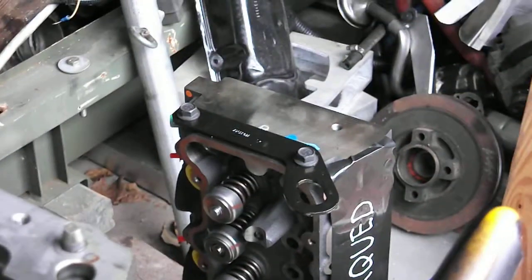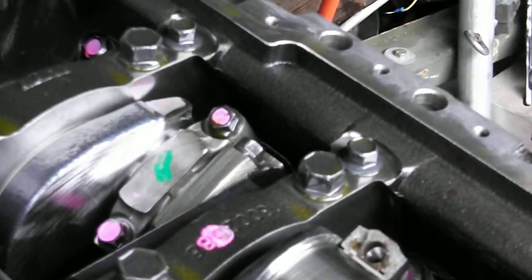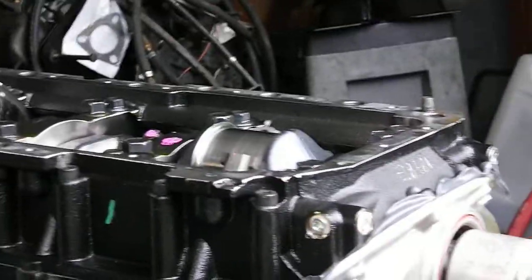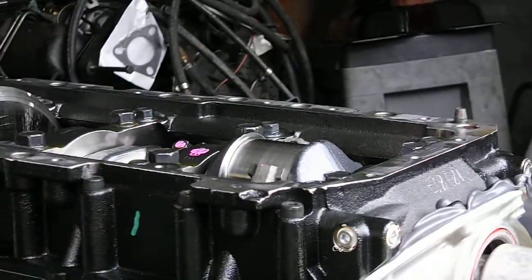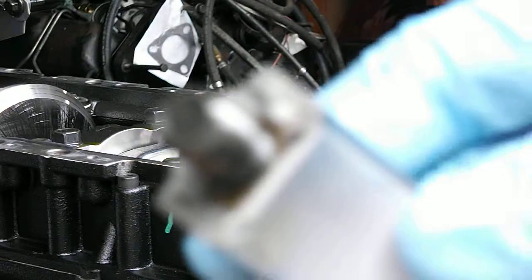Okay, I got that one off. I'm going to show you on the next one because it was more dramatic. What they have here — and this is the first time I've seen it, I forget the technical name — on the rod caps they have what's known as rod cap fracturing or rod cap splitting or something like that. Let me put the tripod back down.